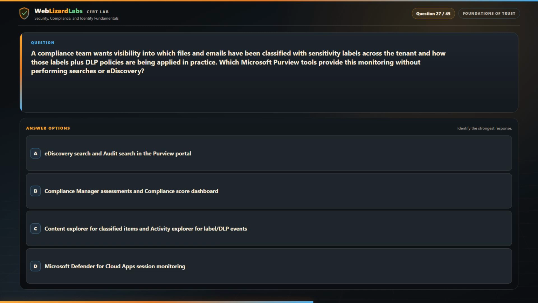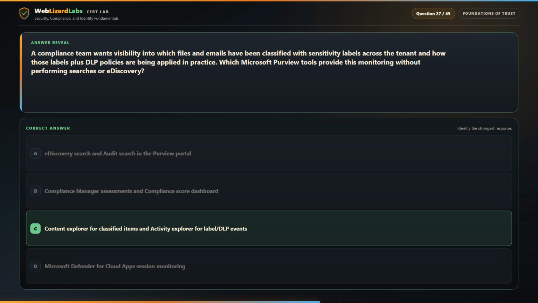Answer A. E-discovery search and audit search in the Purview portal. Answer B. Compliance Manager assessments and compliance score dashboard. Answer C. Content Explorer for classified items and Activity Explorer for label and DLP events. Answer D. Microsoft Defender for Cloud Apps Session Monitoring. Lock in your answer.